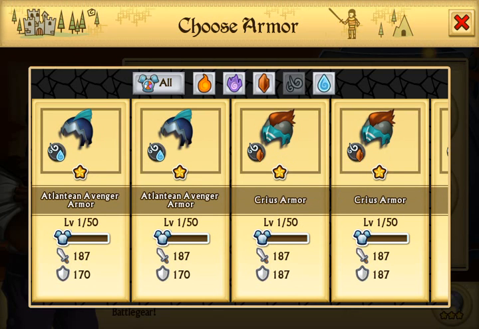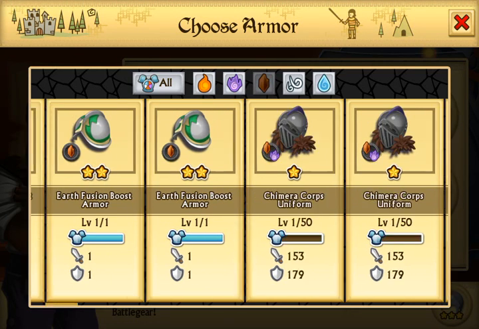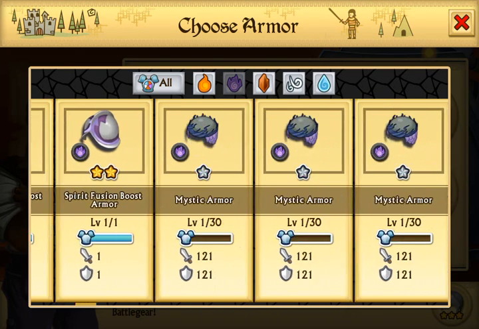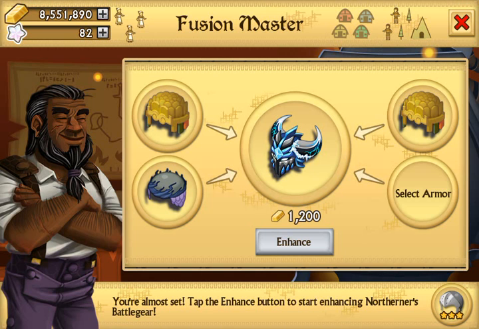Trying to get rid of all the basics and uncommons first. The order, I guess, really shouldn't matter for that. A lot of Mystics armors.